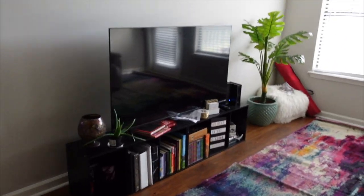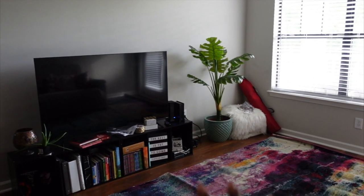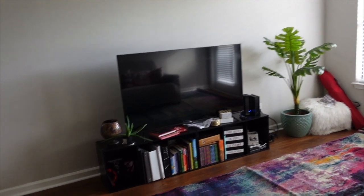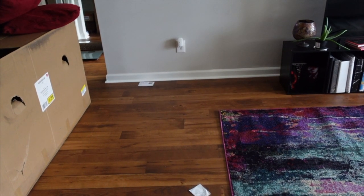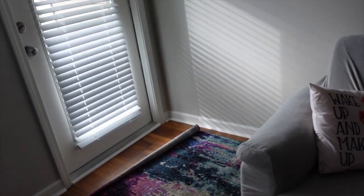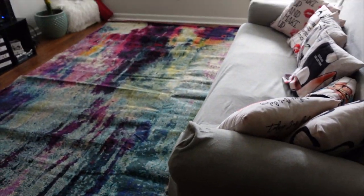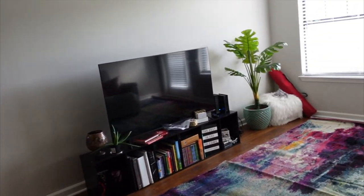This wall is really long — I think it's close to 12 or 13 feet. The rug is 10 feet long, and the wall is probably about 13 or 14 feet, so the rug almost reaches both ends. I'm thinking I'll put the other couch — which is bigger, I just don't have it yet — along the opposite wall and move the TV as well.